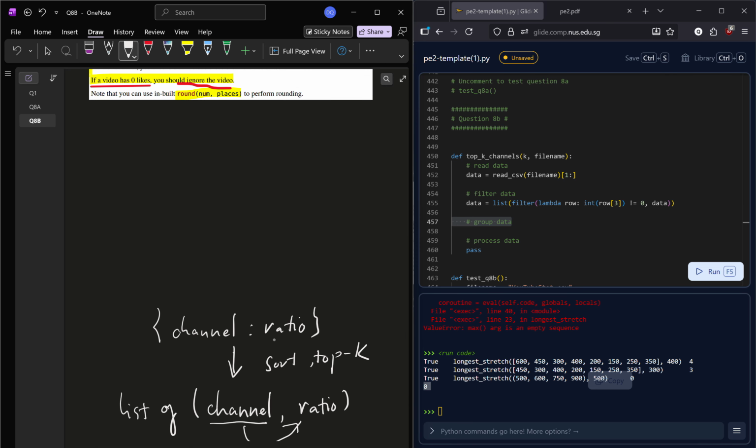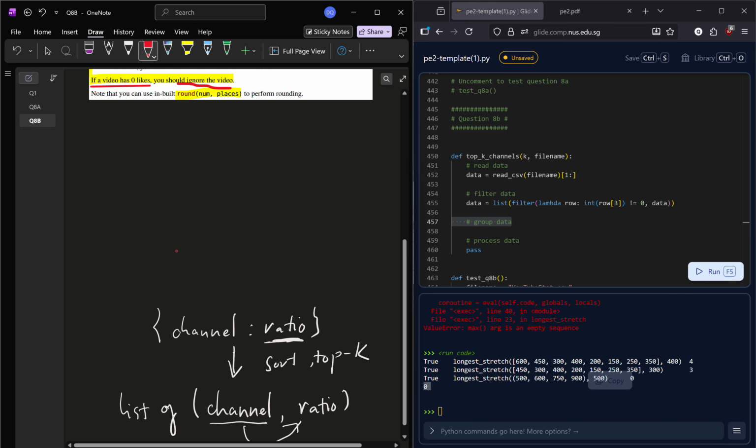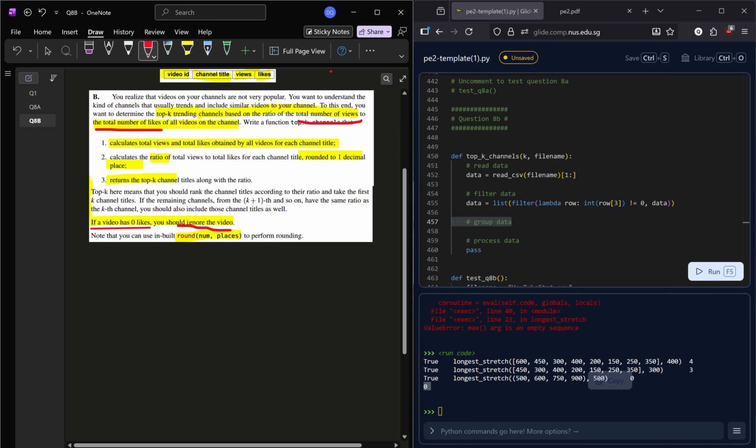Okay, how can we calculate the ratio? What is the ratio here? It's the total number of views to the total number of likes. So that means we have to collect every views data point and every likes data point for each channel in order to calculate the total number of views and the total number of likes, right?